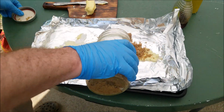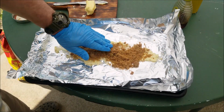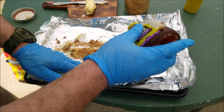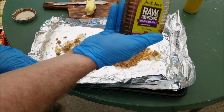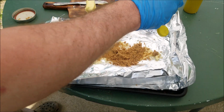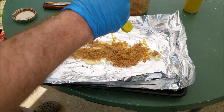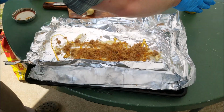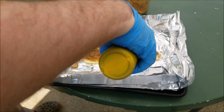Put some brown sugar down there. Look at that. Boom. Get all that down there on the bottom. We're also going to get some honey. Right now I'm using Wildflower honey. I don't know why, it's just in my pantry right now, so that's what we're going to use. And we're also going to use some of my homemade barbecue sauce down here.